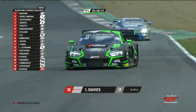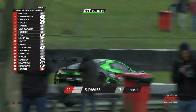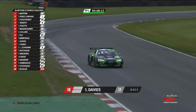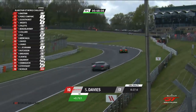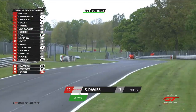No getting away from it, this is a challenging circuit. But so many young drivers are now being brought up on circuits that, you know, make karting circuits look dangerous. So this is a circuit where there are no margins for error. And here, bottom of Graham Hill Bend, you need to be careful not to overrun the track limit. You'll get pinged for doing that. But all these corners, particularly from here forward, Surtees out onto the Grand Prix loop.